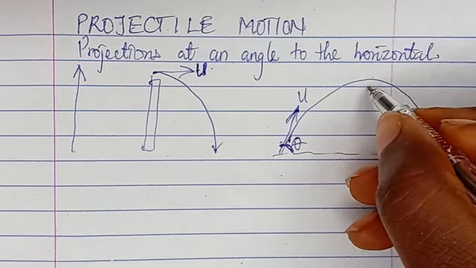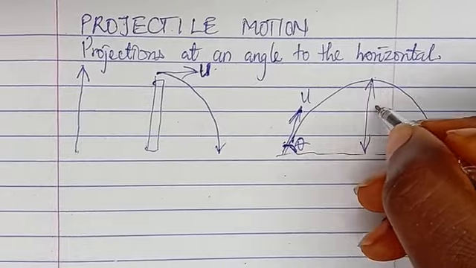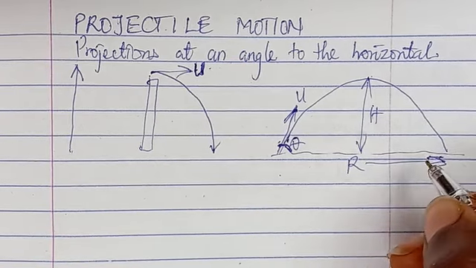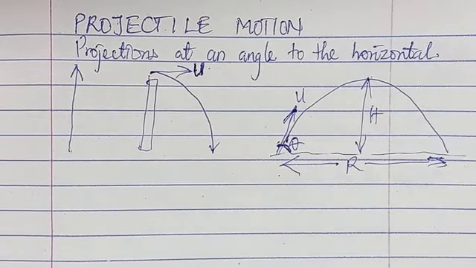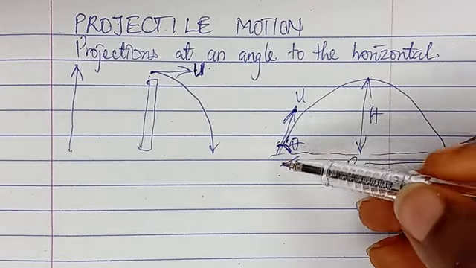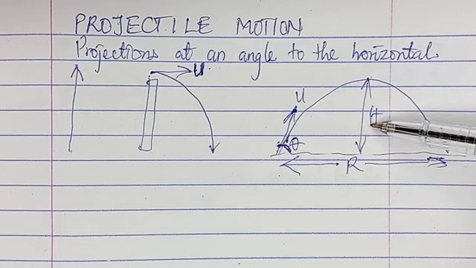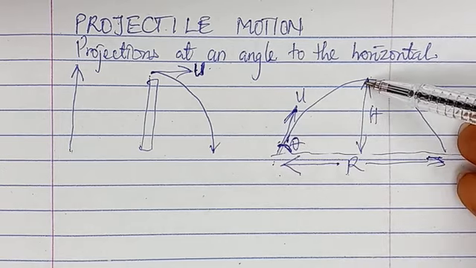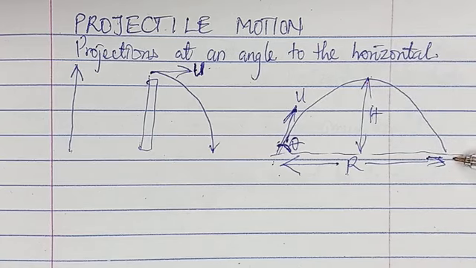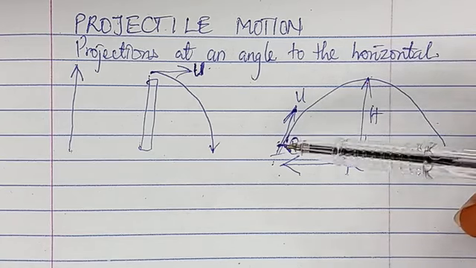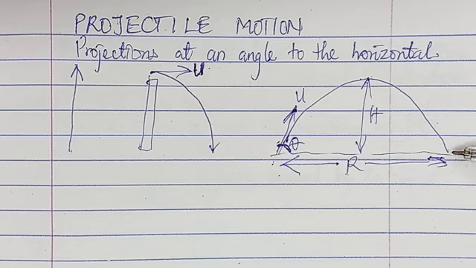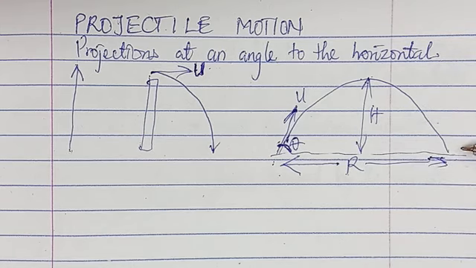Okay, so we now have a maximum height and we have the range, which is the horizontal distance that object covered. So we also have time. We have vertical motion, horizontal motion. We also consider the time. There is the time taken to get to maximum height and then the time taken to fall back. Both of those are equal. So the time it takes to get to maximum height is equal to the time it takes to get to that same plane from which it was projected.